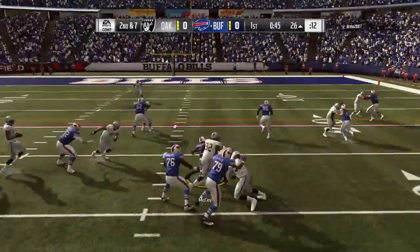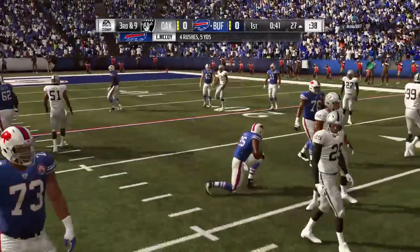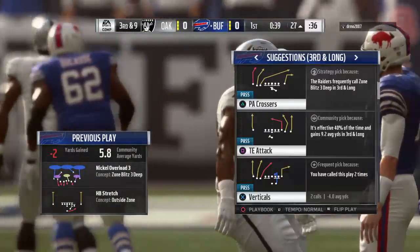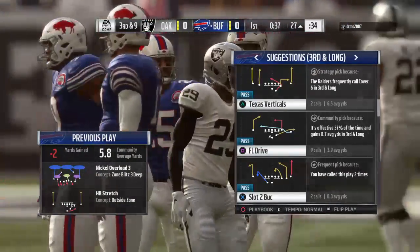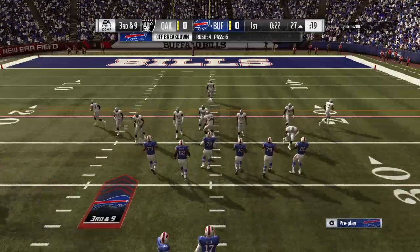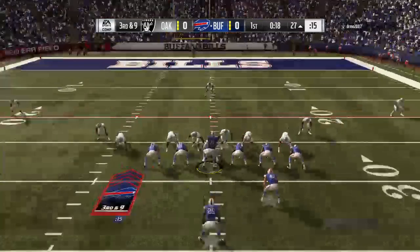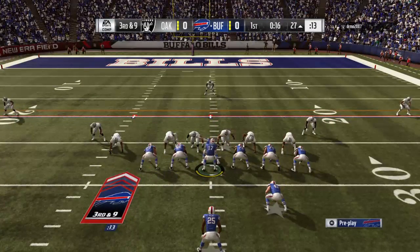On second down, it's McCoy. And he is met in his tracks behind the line of scrimmage. He lost 2 there, and it's third down. I know when I was a kid, I always got real excited when I saw those lateral-type runs. But the best backs that made it happen, they put a foot in the ground and just go. That didn't happen there. That play got swallowed up.